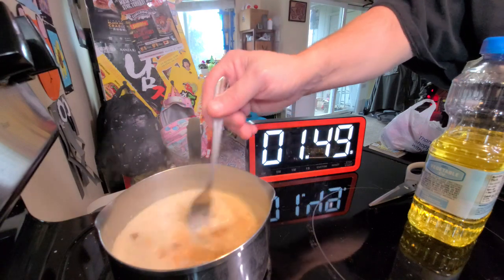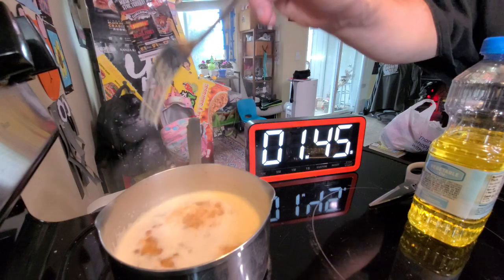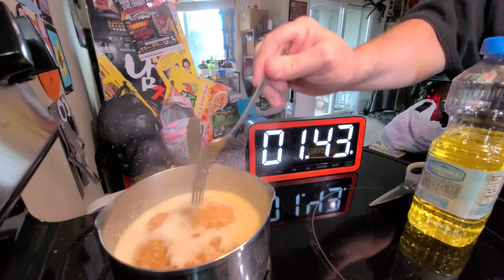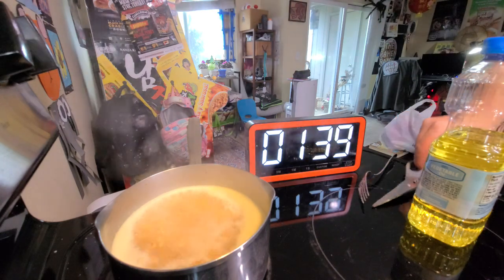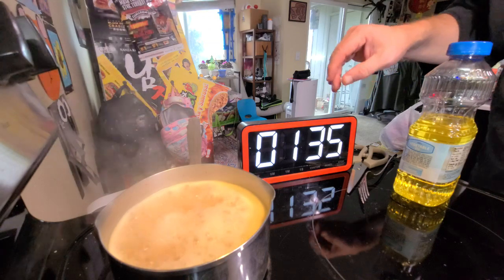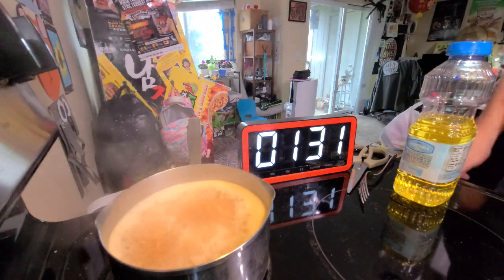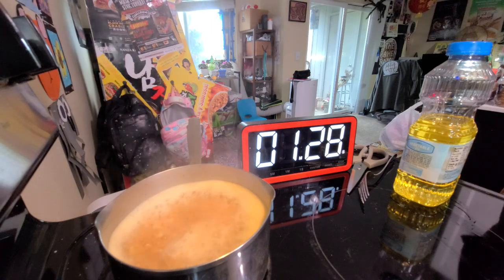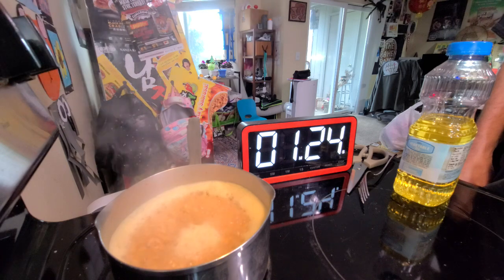So the thing about Nissin chicken ramen, the standard kind, there is no sachet. The seasoning is in the noodle, and it flavors the soup, and that flavor stays in the noodle. When I've done this recipe in the past, people have been like, why did you put the flavoring in and drain it? People want it to be so bloody salty, it's insane, but it's not the way, I'm telling you.